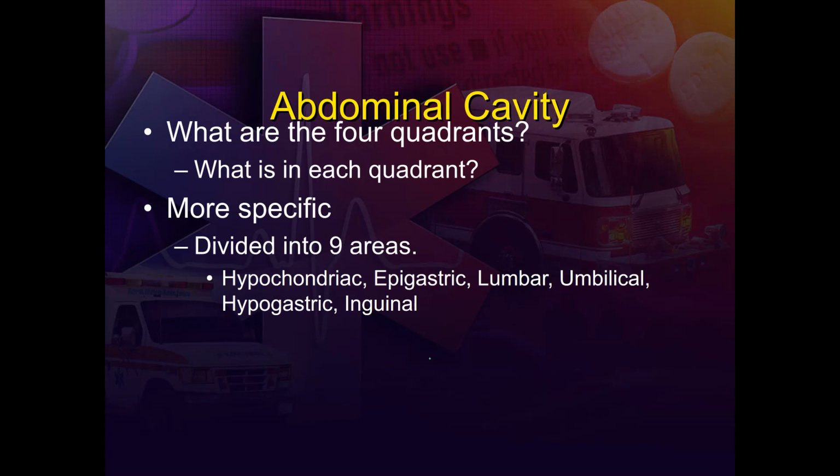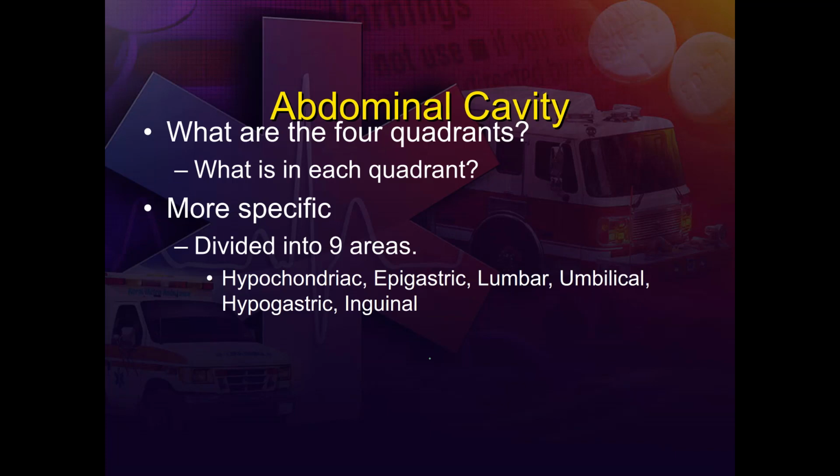When we're describing the abdominal cavity, it's really hard for us to visualize what's inside the body and describe that to other people unless we have another standard form. Instead of saying something is 2 centimeters lower than the right side of the ribs, which could be many different places along the ribs and not very specific, even though it sounds precise, that would actually be very difficult for us to find.